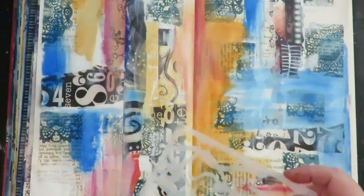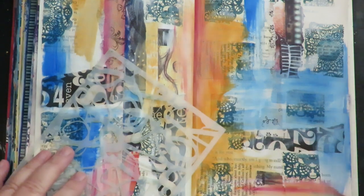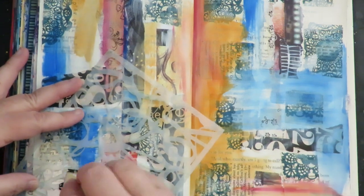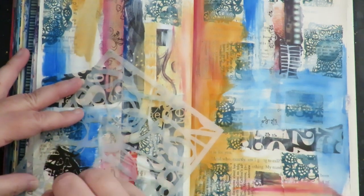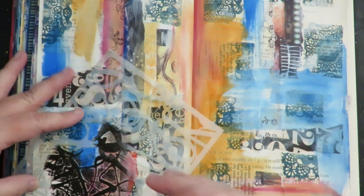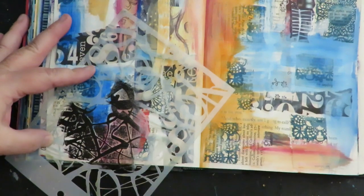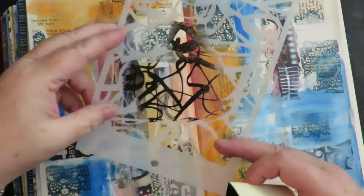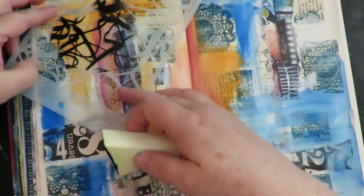Now I'm going to take a stencil and I'm going to add in some stenciling in here. And I know that seems a little bit crazy and bold because I am going in black, but I'm not covering it up. When you stencil and you make it solid, I'm stenciling it and I'm making it look patchy. So I'm not pressing down very hard with my cosmetic sponge so that I'm getting the pattern, but yet you can still see through the stencil image. Hope that makes sense to what I'm trying to say.